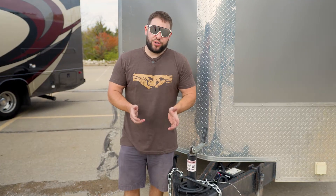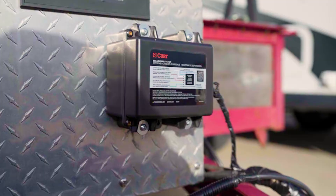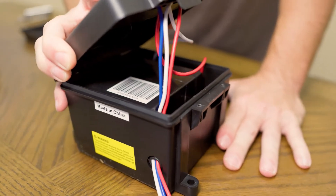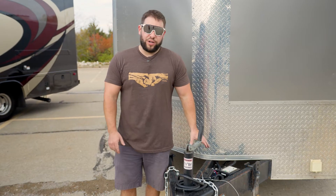Now there's going to be two types of setups — one with the charger and one without. The battery box without the charger is still going to use that 12-volt connection from the truck and trickle charge it while you're driving. Once you're unhooked, it won't charge it anymore. If it gets completely depleted, you can take it out and charge it in your garage with another battery charger, then put it back on the trailer.